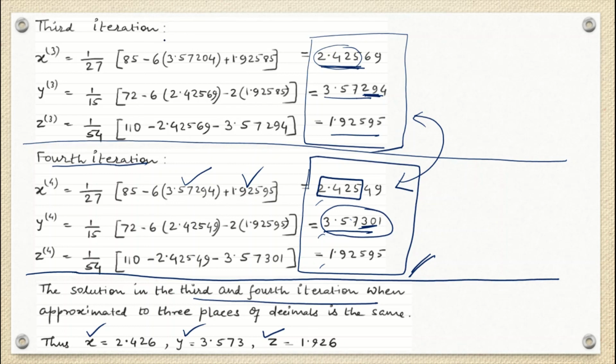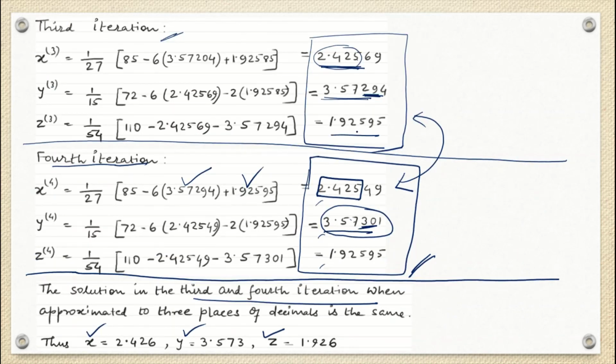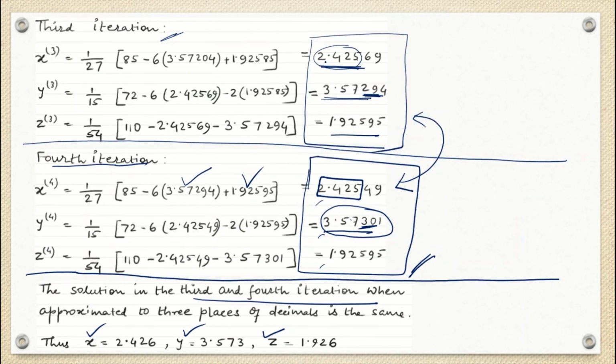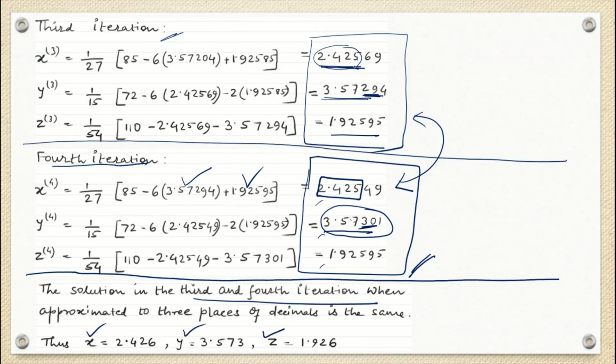If you analyze the third iteration and second iteration, you can say that the values of y are nearly the same, 3.572 and then 3.572. This is 1.925 and then 1.925. But your x value after the second iteration is 2.432 and here this is 2.425. So 2.432 and 2.425 are not very near, so you should go for another iteration. But in your exam, if you don't have time, you can stop after this iteration also. So this way we get the approximate solution using the Gauss-Seidel method.